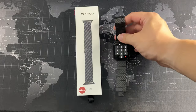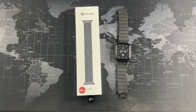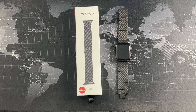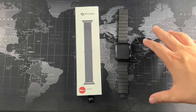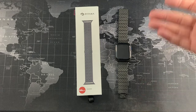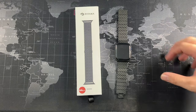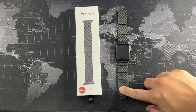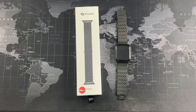This has been a quick revisit of the Pitaka modern carbon fiber watch band for Apple Watch. If I were to upgrade to another Apple Watch, I would definitely keep this band. The price is not the cheapest — it's slightly more expensive than the regular Apple Sport band, but on par with the Milanese loop and leather loop. I'm a car guy and I love carbon fiber, so this watch band suits me perfectly, especially with the black finish on the case.